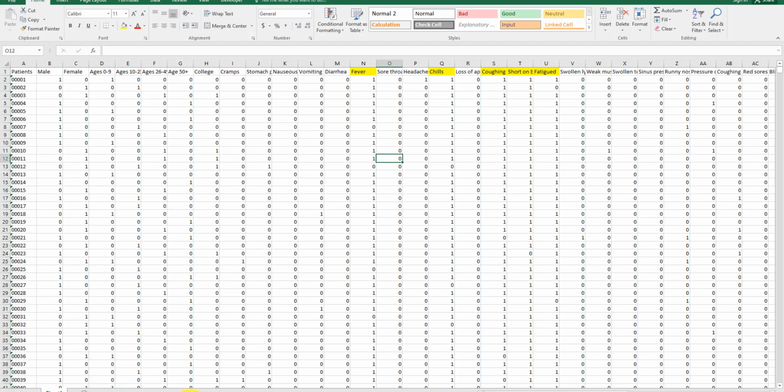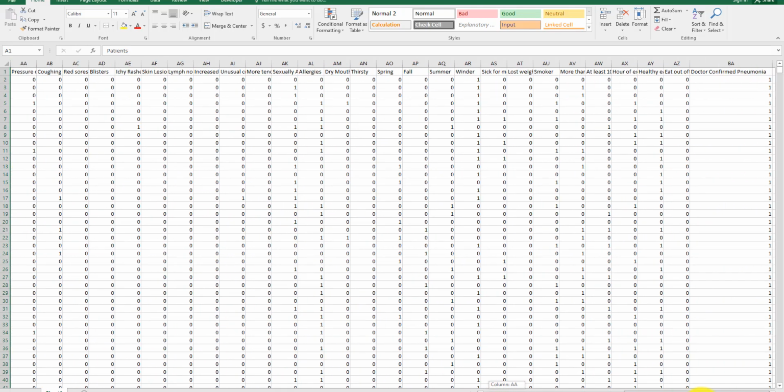Okay. So what we have here is several variables. We have patients, which is more like an artificial key. It means something, not to you because this has been encrypted, but it's a way for us to talk later about how a regression problem is discussed in business or evaluated for merit. We got several variables here, and then we have doctor confirmed pneumonia. That's our outcome, that's our Y variable.